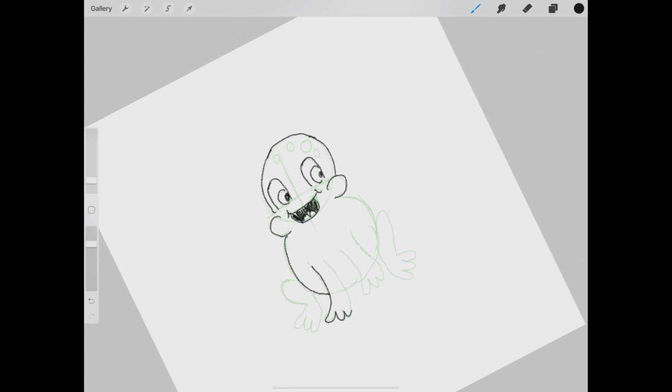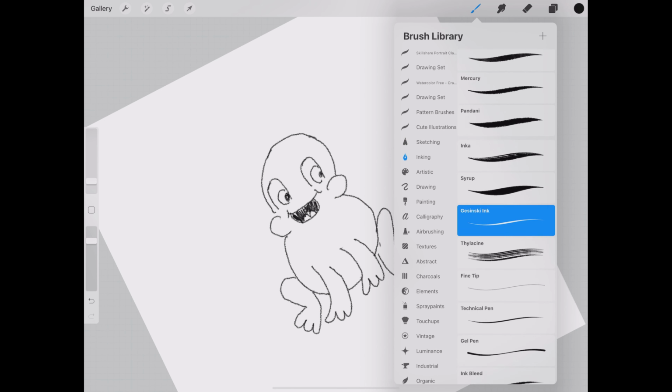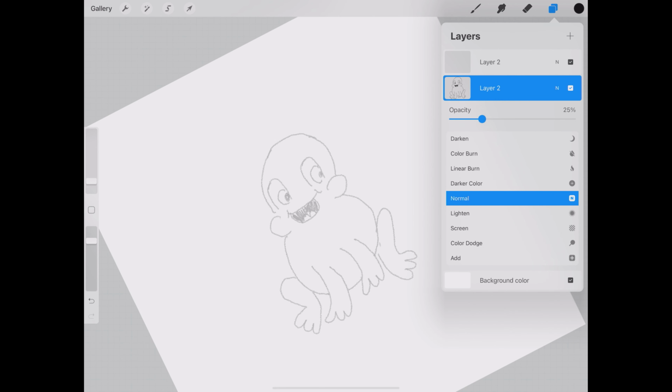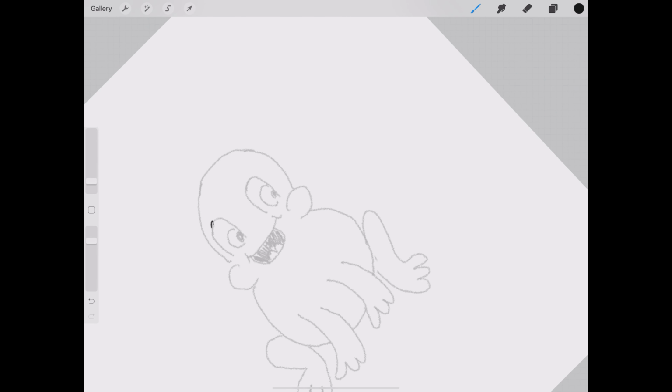You can find it on the brushes, and first I was going to ink it, but then I decided to just go over it with pencil. I'm a bit rusty again when it comes to digital art, but I'm slowly getting back into it, so that's a good thing. So I can't wait to do portraits digital art wise, and I'm looking forward to that. So that's not this video. This video is how to draw a cartoon frog.